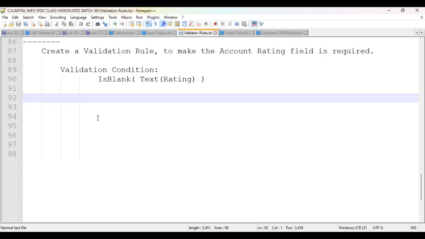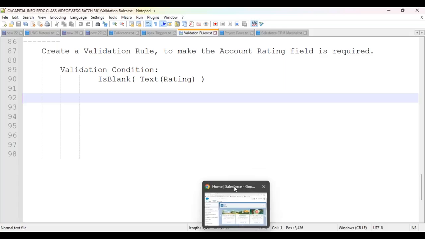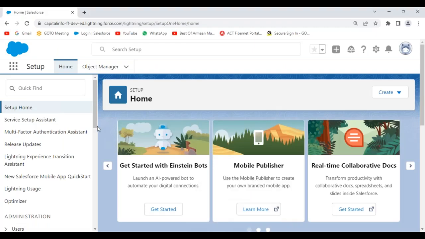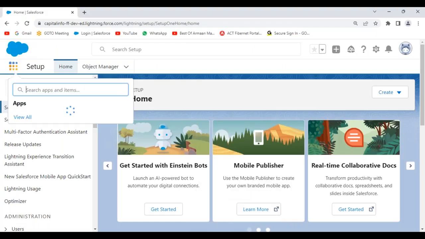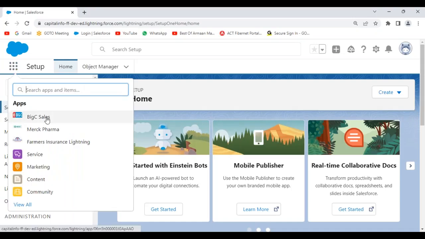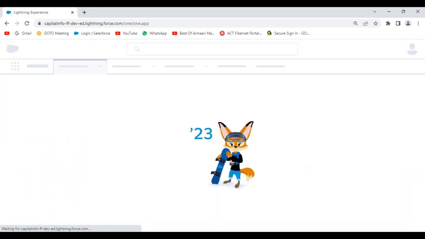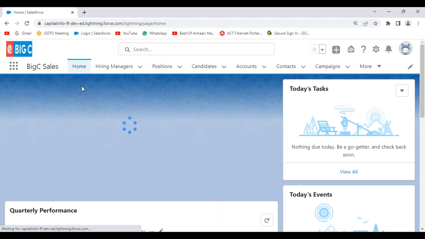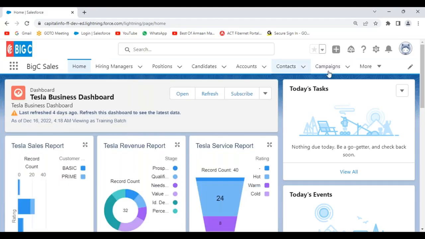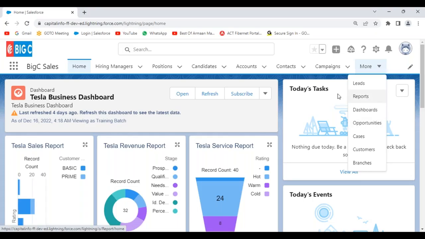So now let me show you a small scenario. Let me explain a small requirement here. For example, I have a custom object, which is the position object. In my position object, I'm creating a new record.